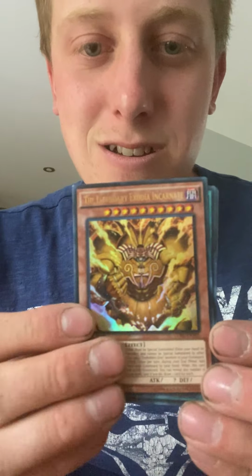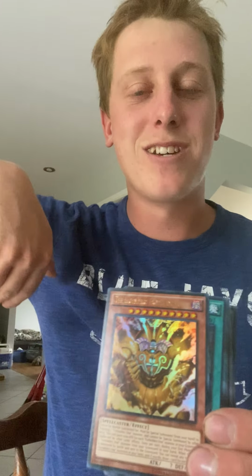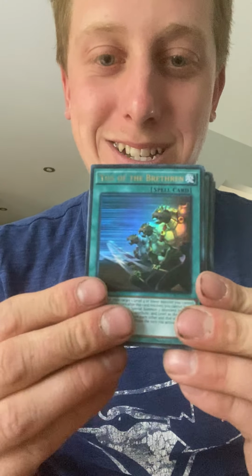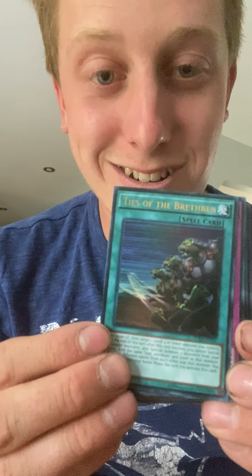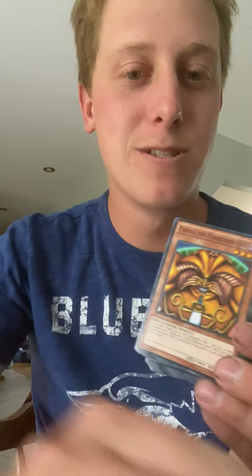Legendary Exodia Incarnate? I think I had all the, like, his arms and legs. I think he was missing his left leg or something. I just couldn't get it. I think I tried to trade someone, and they wanted one of my Blue-Eyes, and I was like, no, which I really should have just done, but I don't even know what this is. Ties of the Brethren. Obliterate! I like that. That is super cool there, boys.